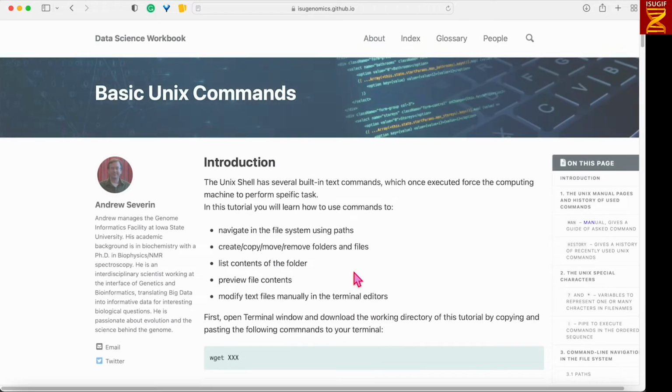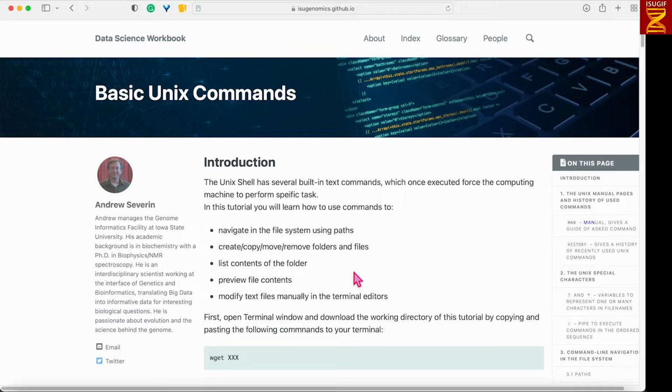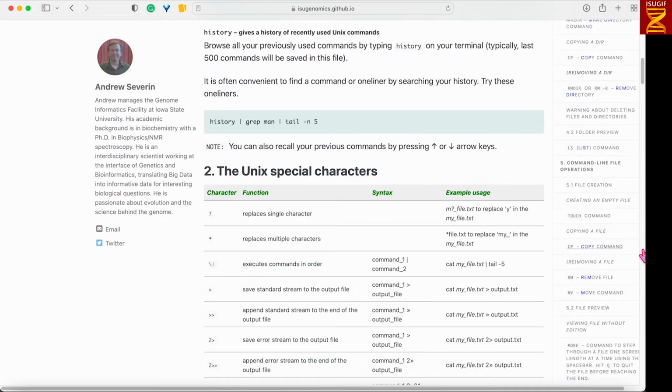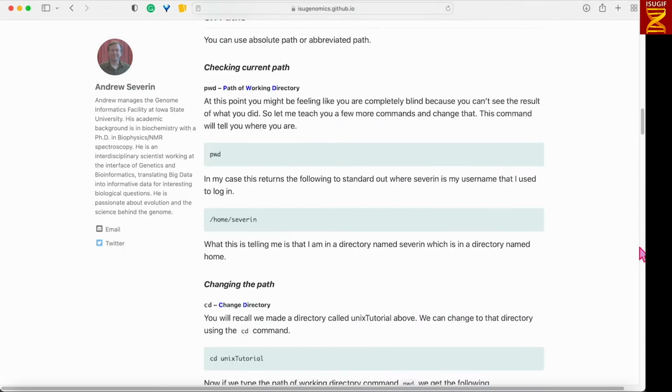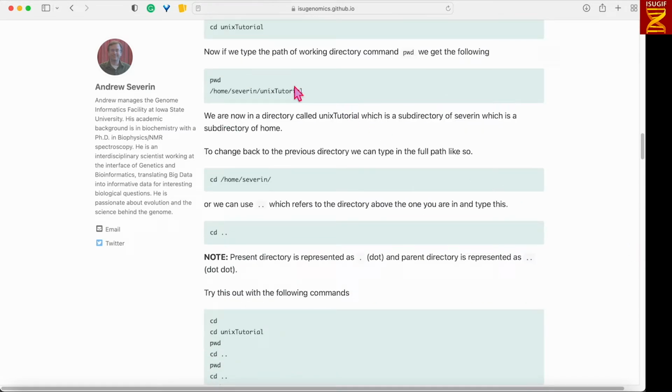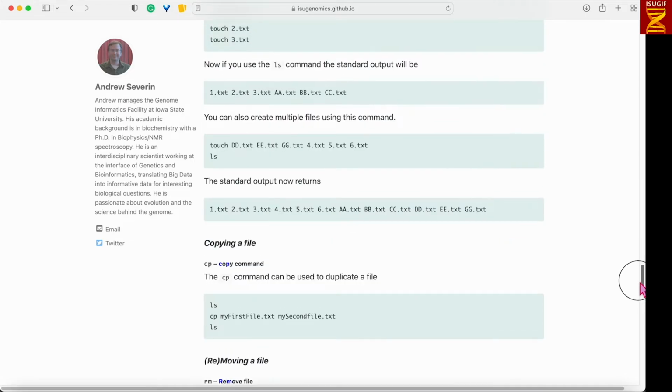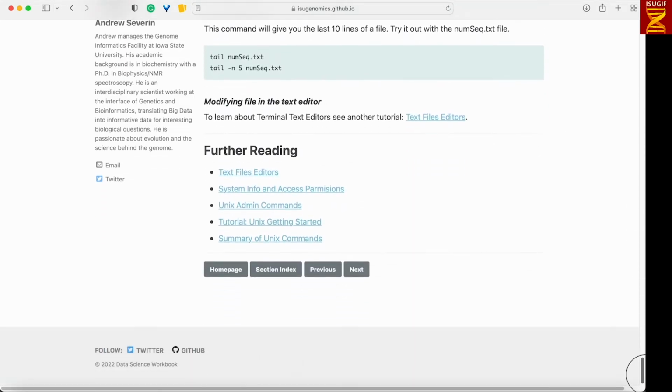It appears we have jumped to a hands-on tutorial of basic Unix commands. As intended, this tutorial also has interactive navigation on the right, but let's scroll through it a bit manually. As you can see, this is a practical step-by-step guide that requires the user to enter in the terminal the commands provided on a green background. Each syntax used has an individual explanation and additional notes and tips. There's a bunch of it, which means you can learn a lot.